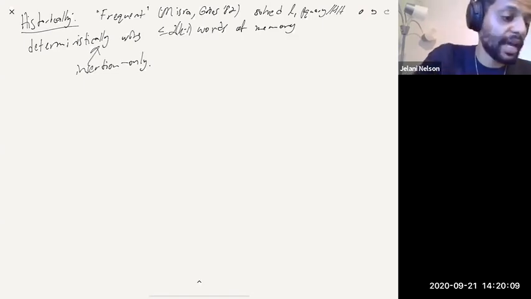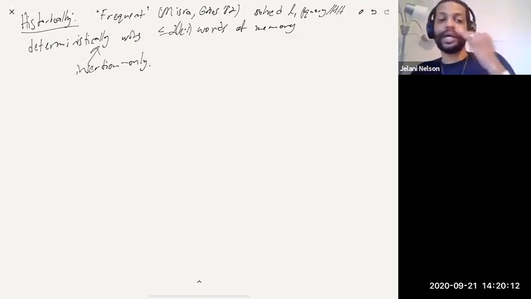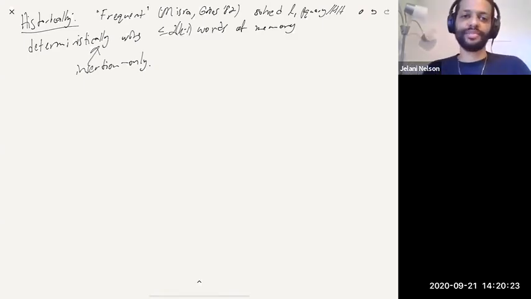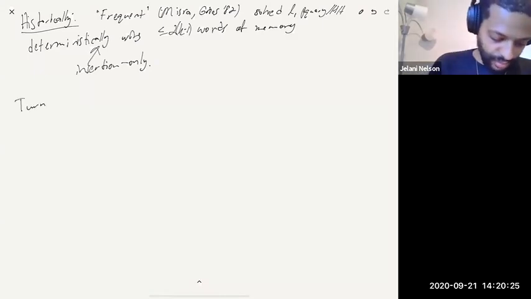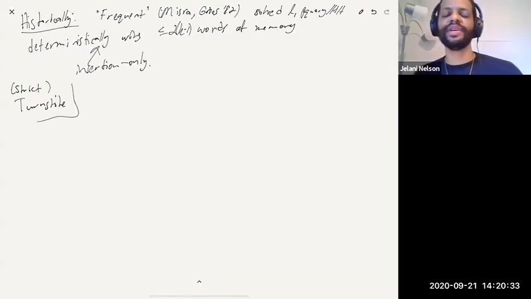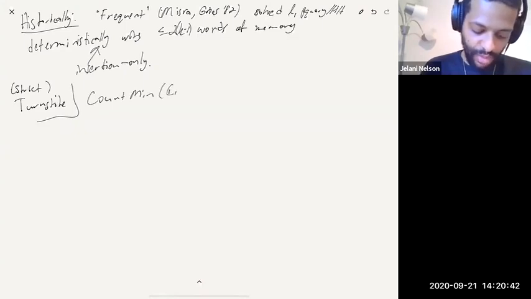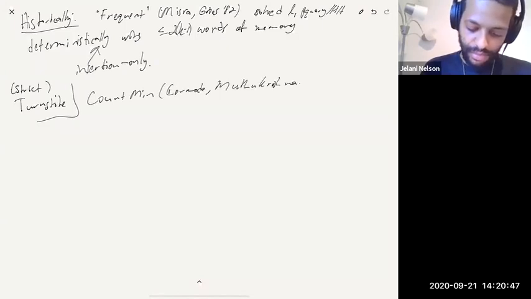But I'm going to talk to you about the first algorithm for this problem that did work in the turnstile model. Or actually, it's the second algorithm, and then I'll go back to the first. So it does handle positive and negative deltas, and it's a linear sketching algorithm, and it's called the Count-Min sketch. And first, let me do the strict turnstile one. Remember, strict turnstile means none of the entries in x ever go negative. So this is called the Count-Min sketch, and it's due to Cormode and Muthukrishnan, I want to say in '05.